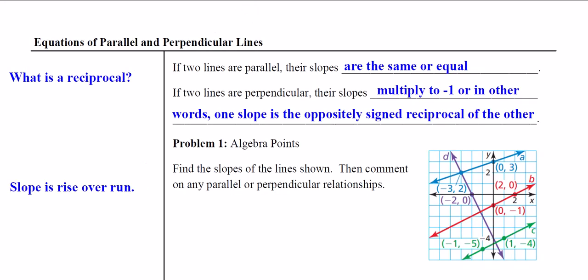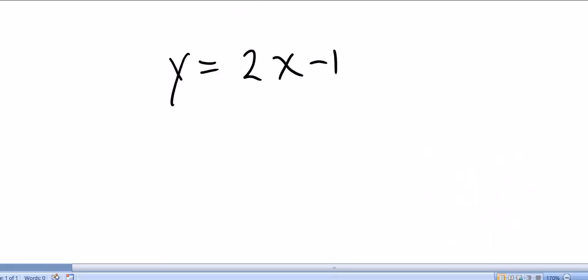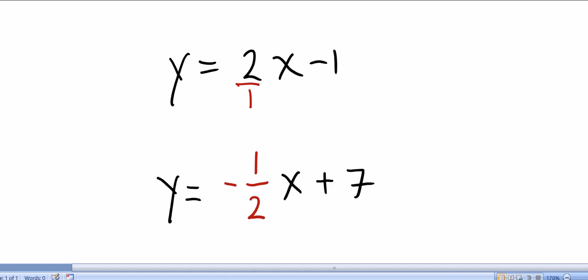We say two lines are perpendicular if their slopes multiply to -1, or if you flip the fraction and flip the sign. So for example, if I have this slope of +2 for this function, it is 2 over 1. So if I flip it upside down, that's a 1 over 2. And this was positive, so if I make it negative, this would be an example of an equation that's perpendicular to that equation.